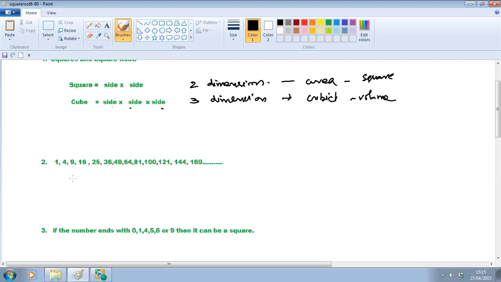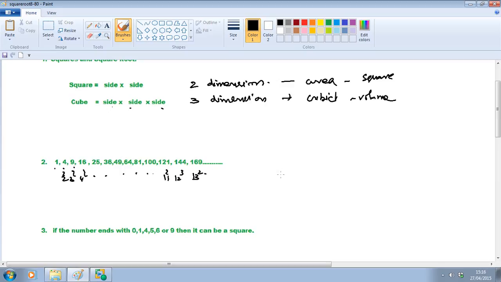So next, we'll move to the next problem. What exactly? So 1, 4, 9, 16 there. 2 means 2 square, 3 square, 4 square. We have mentioned this is 11 square. Normally, up to 13 square we will be dealing with very frequently. So students should be familiar with these figures.